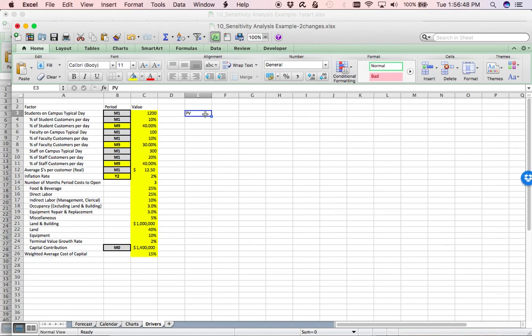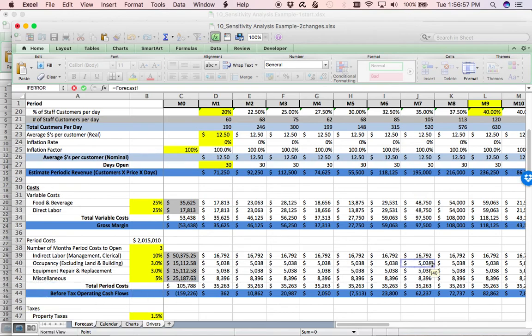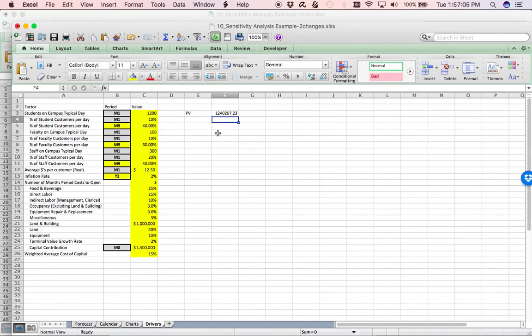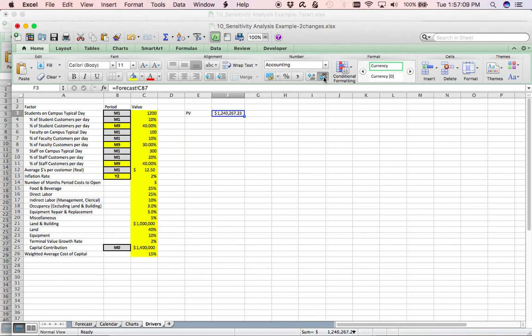And we have two values we care about, the present value. And so we'll just set the present value on this sheet equal to whatever the calculated present value is for our model. So we calculate that below. There we go. And of course, you know how I am, so I got to clean it up just a little bit. And then the other thing we're going to care about is cash balances.